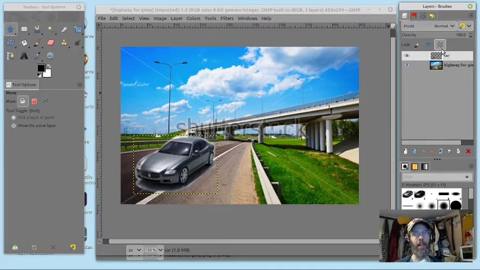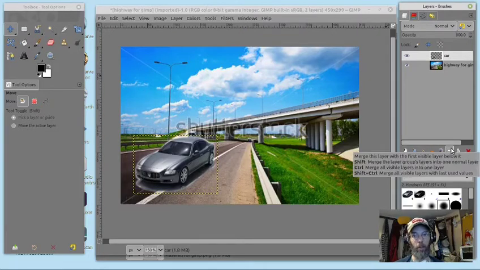And with any of these layers, you can also change the opacity of it. Like if I want it to be transparent, like if I'm working on a layer below it and I want to see what it looks like, I change the opacity. So there's that. With any of these layers, you can also create a duplicate of that layer. I could put the layer into a group of layers.